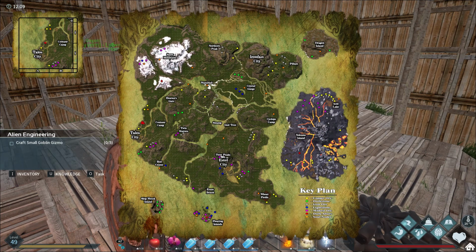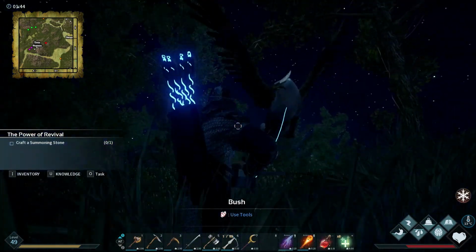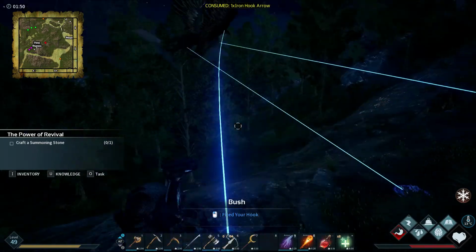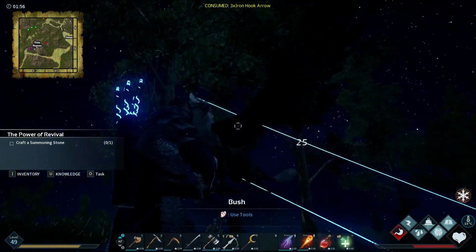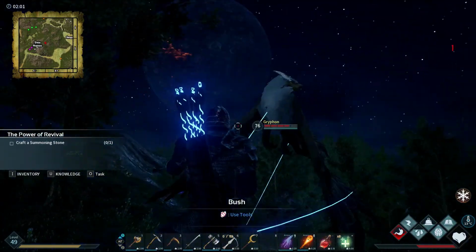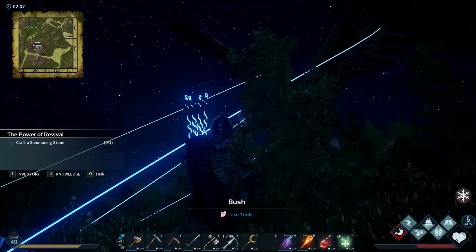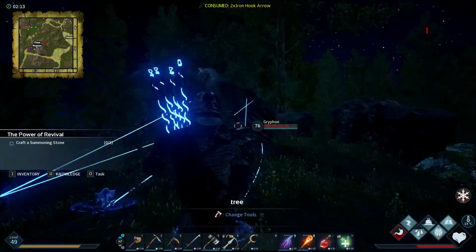I'm going to dive right into shooting the Gryphon with the iron hook arrow right now. I do not recommend doing this where I did it, on somewhat of a hill. Make sure it's semi-flat and make sure there are no NPCs around you. You want to do a circular motion, that's what I'm doing here. And as long as you keep doing this, you'll be fine.